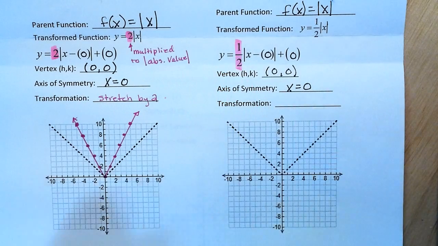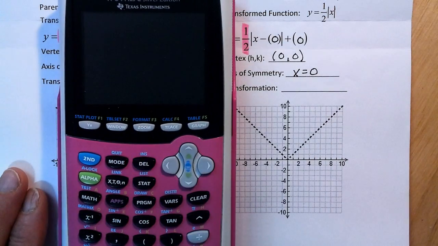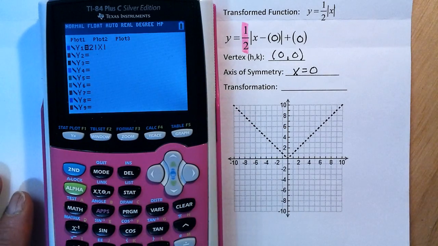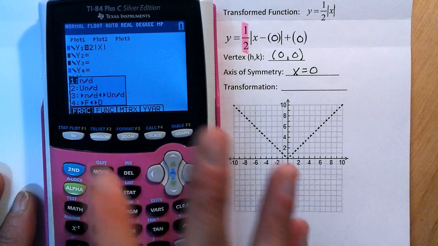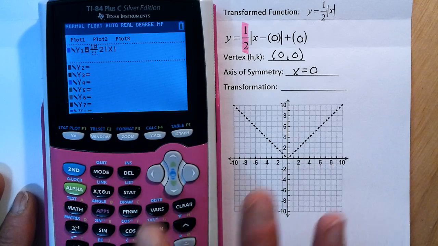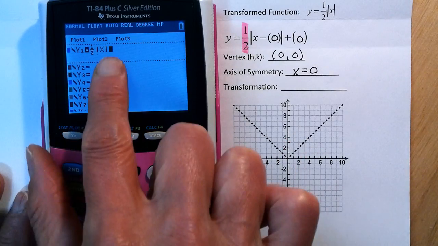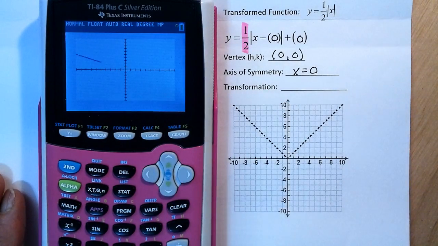Here we have a fraction being multiplied. I have to say it's a fraction less than 1 and bigger than 0 that is being multiplied to the front. So instead of the 2, I'm going to put in 1/2. And for those of you who have this particular ability, if I do alpha F1, the first one there allows me to put a fraction in. So I'm going to put in 1 over 2, and I'm going to get rid of that other 2. So now I was able to write it as 1/2 absolute value of x. Otherwise, you have to put it in parentheses. So let's go to the graph and let's see what happens.